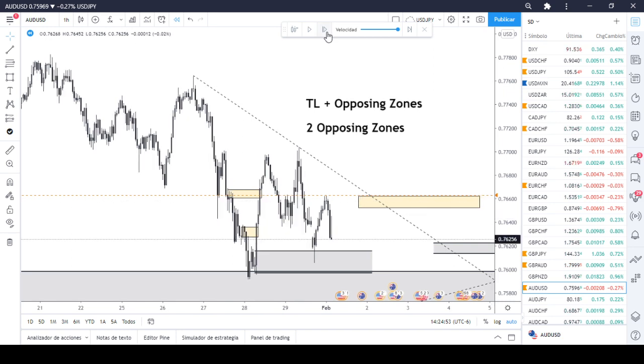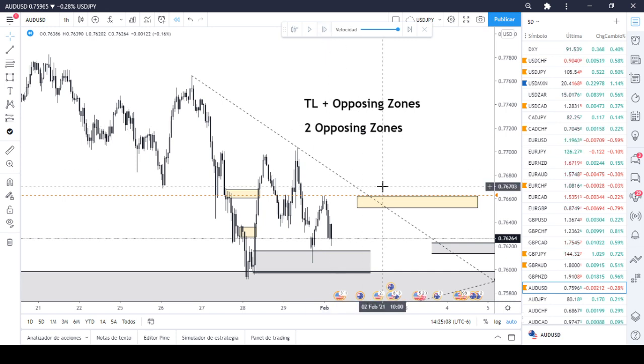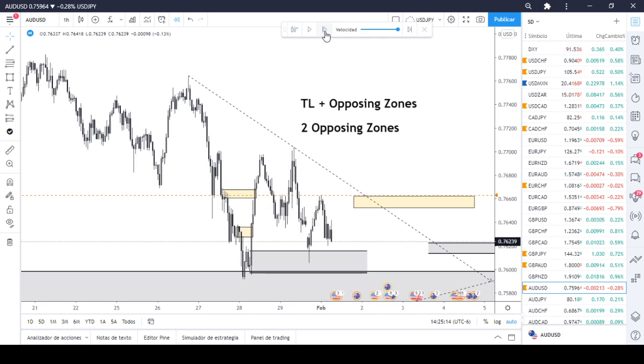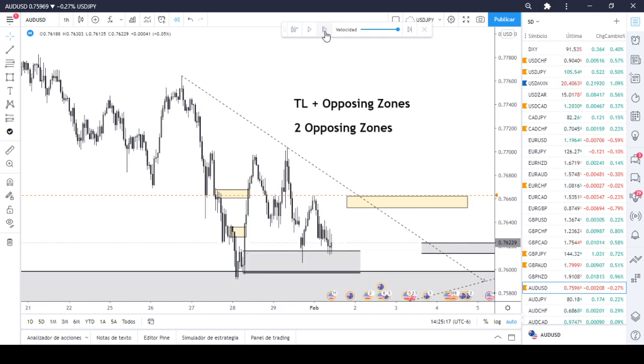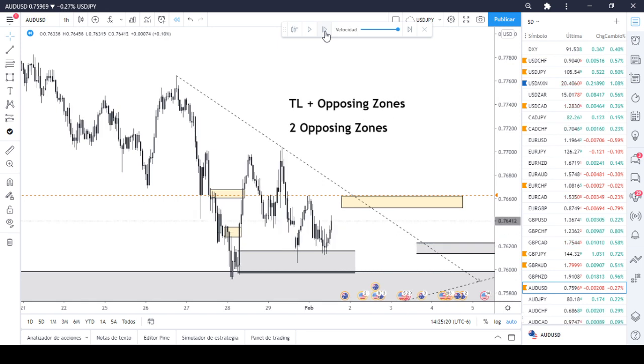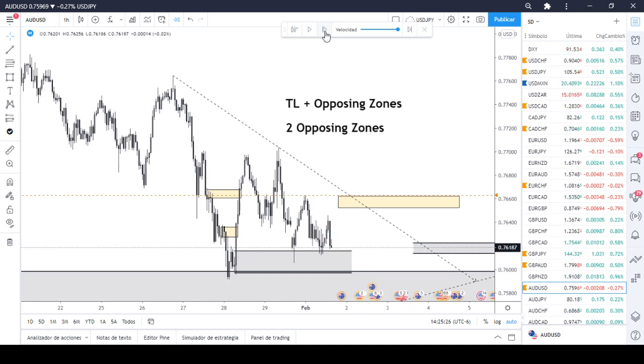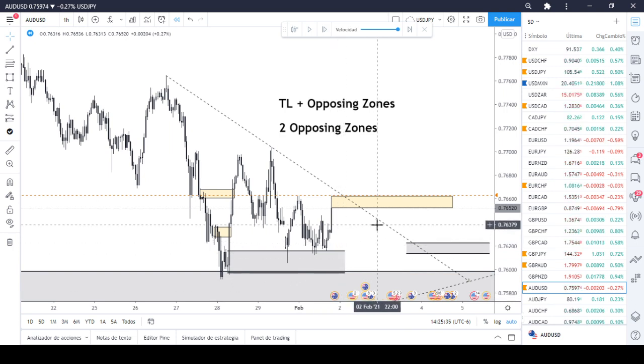Then price reverses, and that's why, if you see the trade management rules we pin on my channel, I recommend taking re-entries only once. So for instance, price reverses to the zone. This is not the best setup anymore because price reverses, but in that case I can still take it, and we still took it and price went up once again. But this is not the best trade anymore, and price reverses.